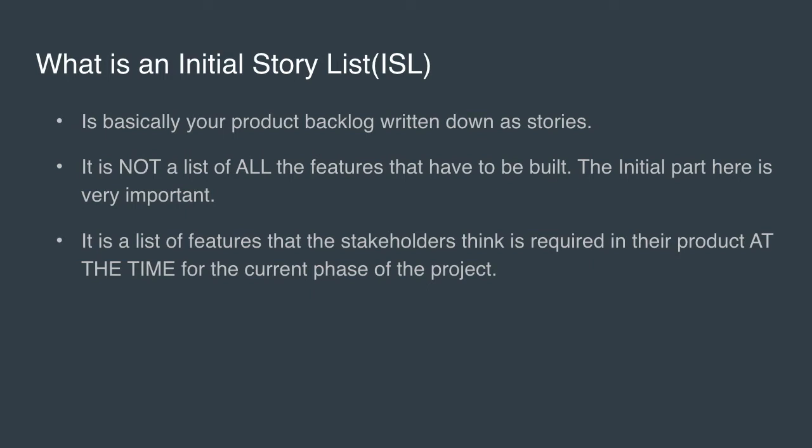And agile software development cycle really has emphasis on changing and evolving based on feedback and the way customers interact with the system. We will speak more about this when we come to sprint planning in later videos, but for now, that is what initial story lists are, basically a list initially of stories that you have that are good enough to get your project started working on the product.